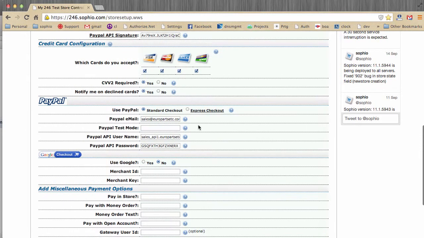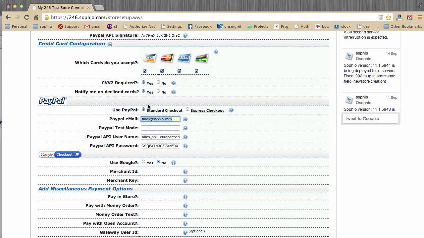Here are the PayPal settings. Now, these are for the two different checkout systems that they have. They have something called standard checkout, and standard checkout is what's used, I would say, by most of the e-commerce sites on the internet, and it's going to require your user to log into PayPal with their PayPal user ID and password, usually an email address and password, and then they complete their checkout there.